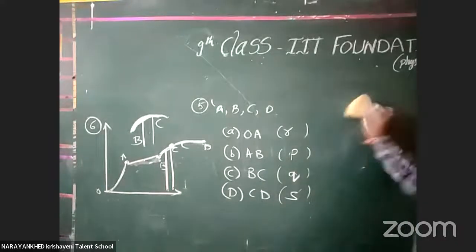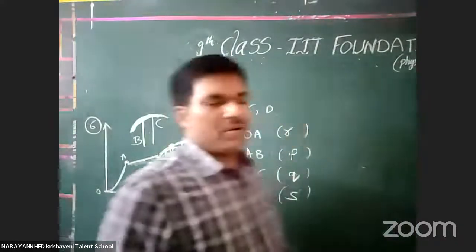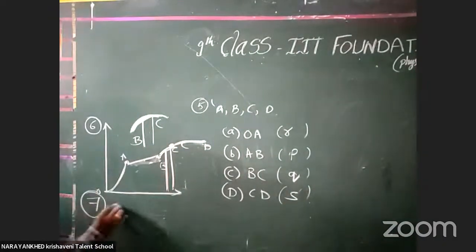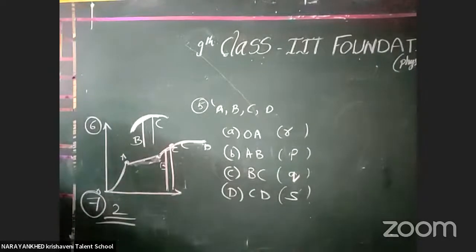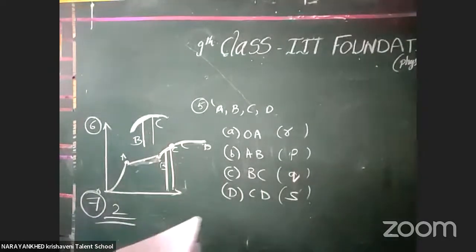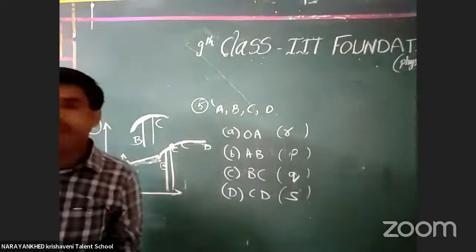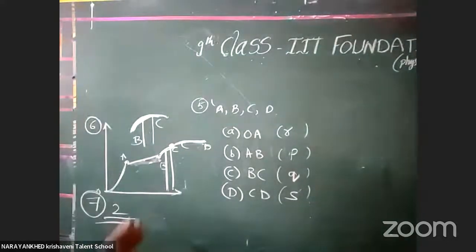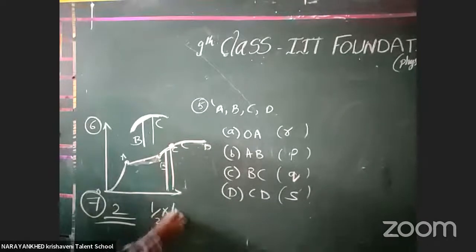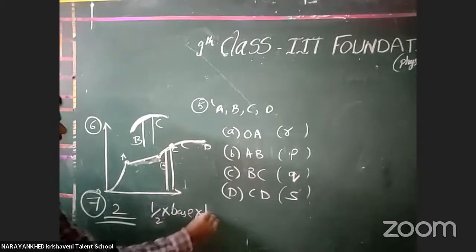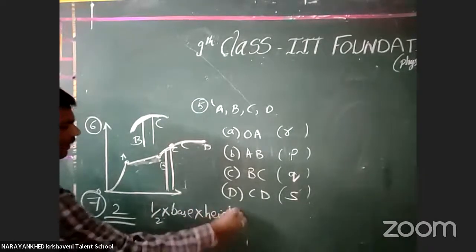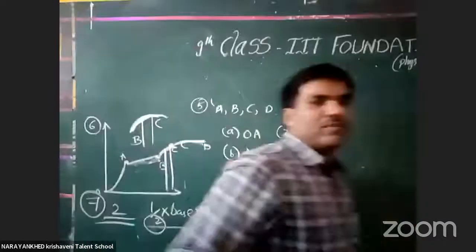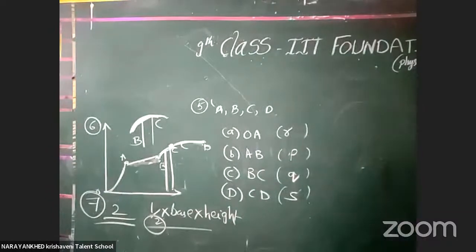Seventh one is very easy. You know very well. The answer to the seventh one is two here. Why? Because the area of the triangular part is given by half into base into height. Now, what have they given? In the place of two they have given y. Okay, clear or not, all the students? That's why the answer is two for the seventh one.